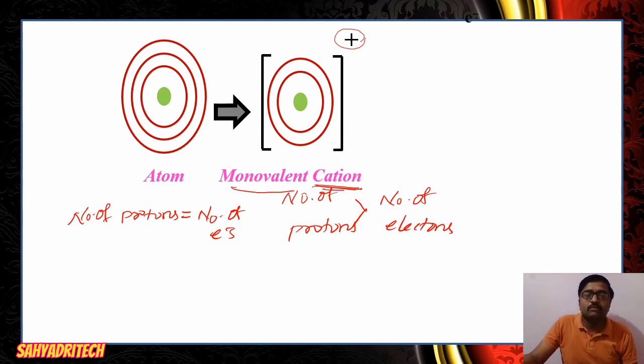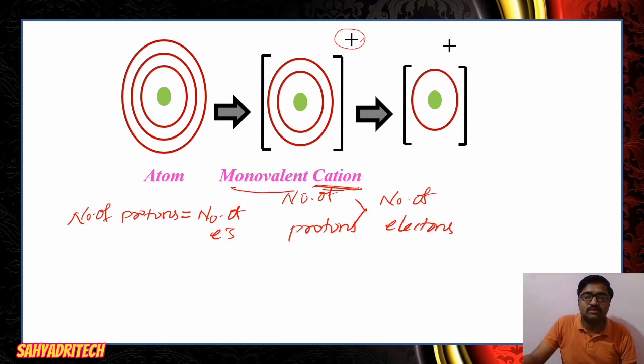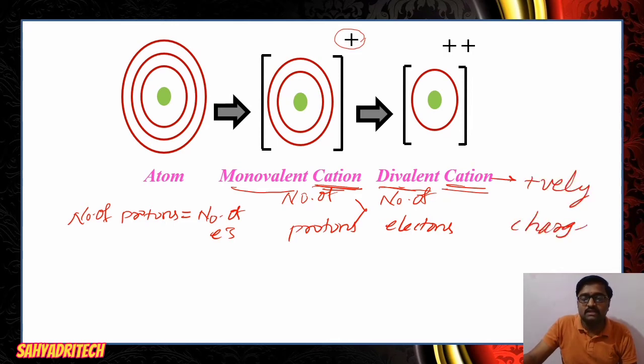Similarly, if one more electron is lost, if two electrons were lost, then what is the charge? Now is going to carry +2 charge. Yes or no? Is going to carry +2 charge, and it is named as a divalent cation. So what do you mean by cation here? Cation is nothing but it is a positively charged species. ಅದಕ್ಕೇನು ಕರಿತೀವಿ ನಾವು? Positively charged species ಅಂತ ಹೇಳ್ತೀವಿ.